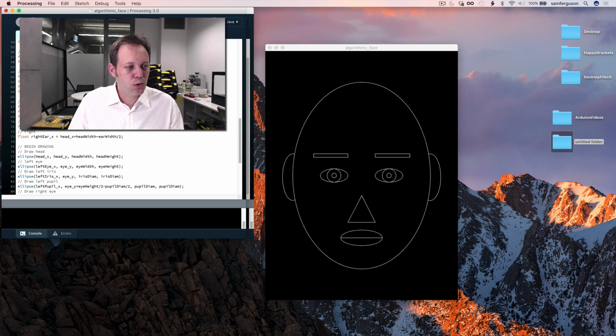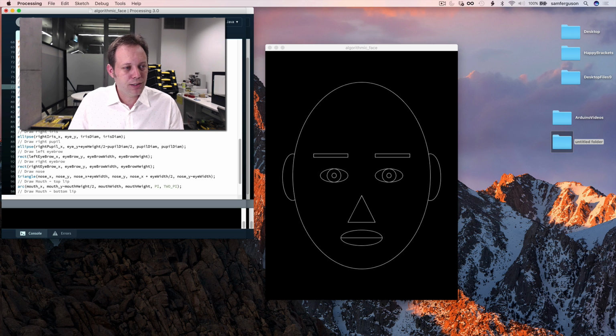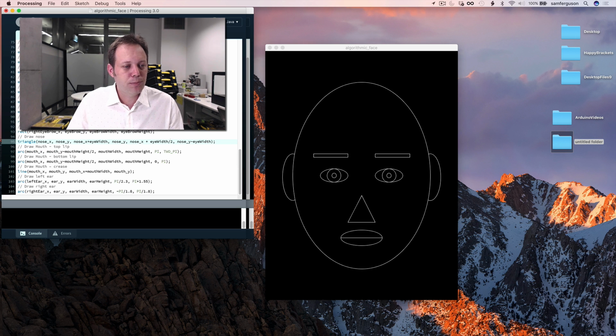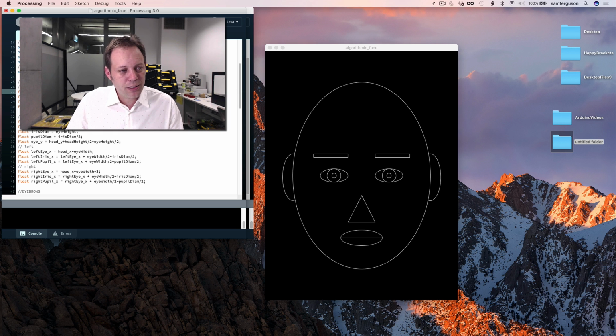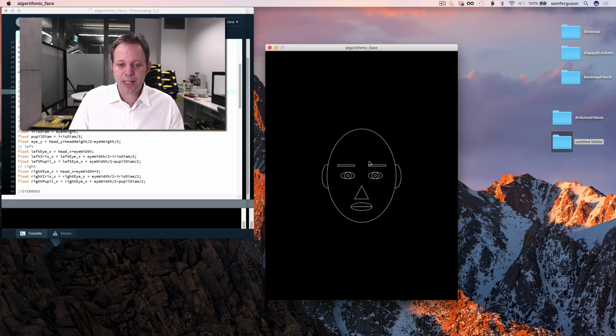Then, once we've worked out all of the sizes, we begin drawing, and you can see there's an ellipse there, there's an ellipse there, but there's no numbers here, are there? There's only divided by 2's, but that is just halving it. There's no numbers saying this should be 50 or 200. So the good thing is we can look at head height and say, I want a smaller head. We can change that to, let's say, half the size. And we've changed all of our drawing commands in one go. So this is a good practice to get into.